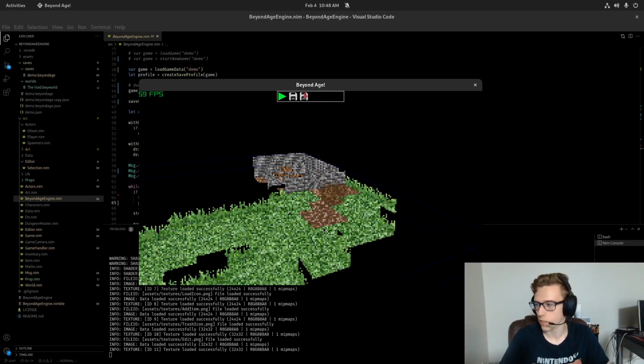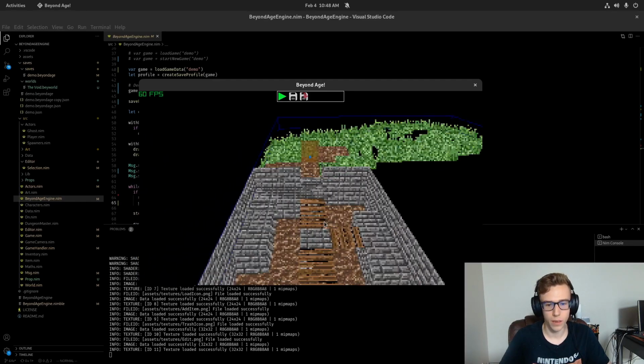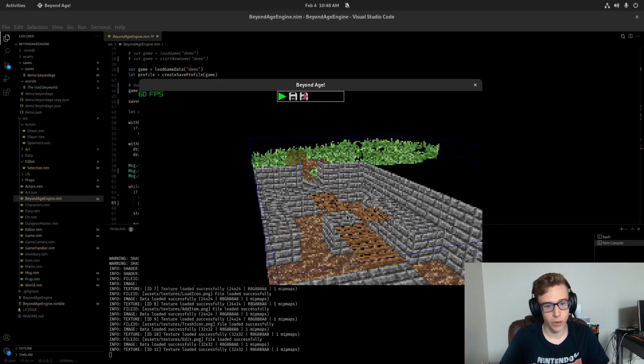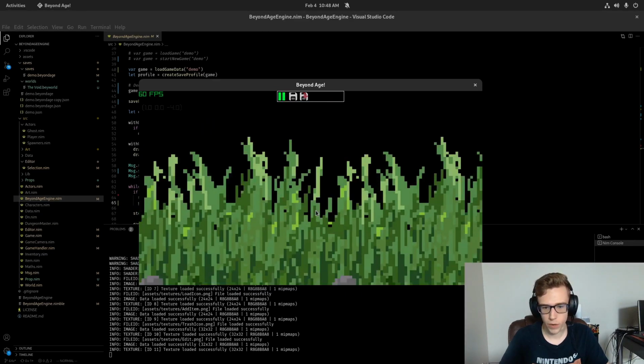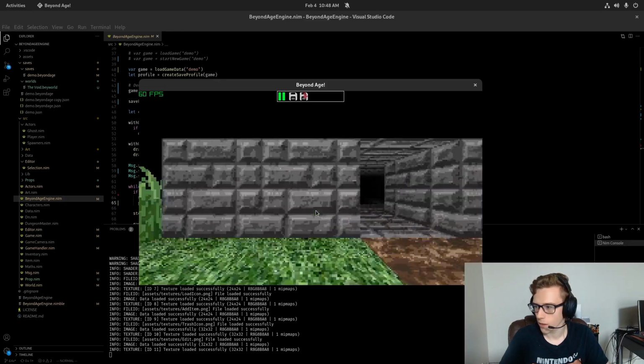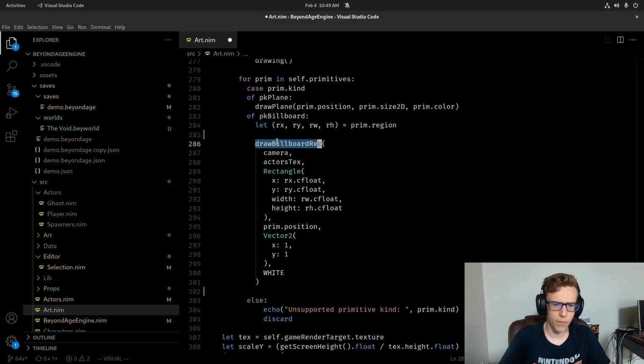Overall, Raylib's just a really excellent library for getting up and going, and it really gets out of your way. It allows you to write your own shaders, like this custom shader that renders the world in this really low resolution, stuff like that. So yeah. Okay, so now I want to show you just a little bit of how the code looks.